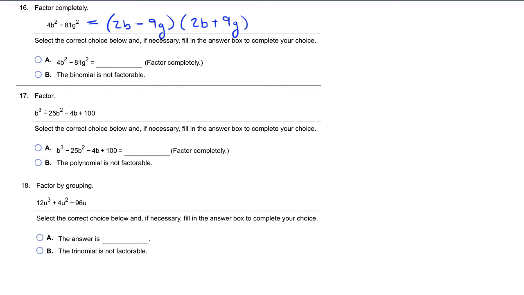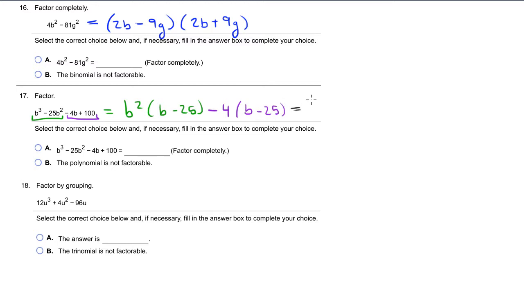My goodness, how are we going to factor this? b cubed minus 25b squared minus 4b plus 100. Man, it's not like it's a perfect square or anything. Wait a minute, there's 1, 2, 3, 4 terms. Let's do a little factoring by grouping here. We'll get b squared times b minus 25. And I think I can make the back half match b minus 25 by factoring out a negative 4. Then we'd get b minus 25. Yeah, great.